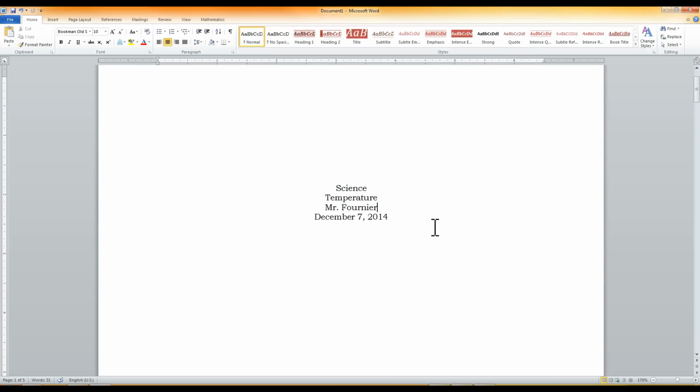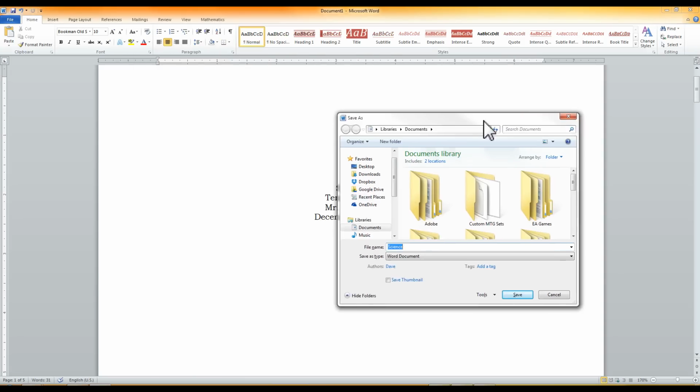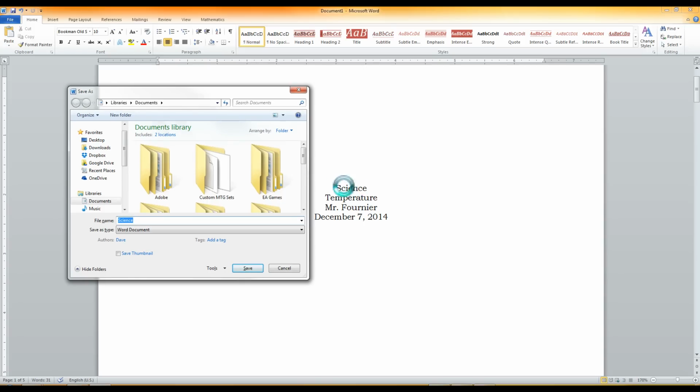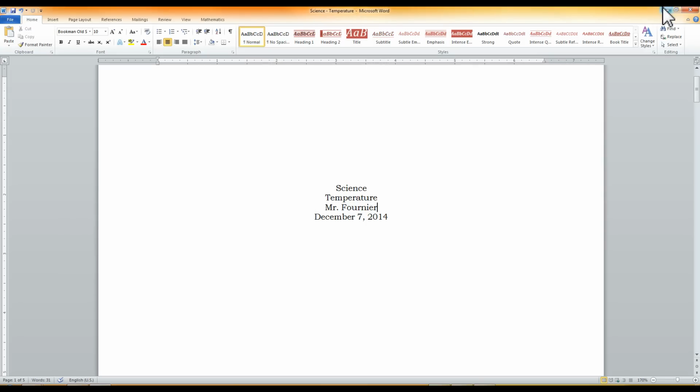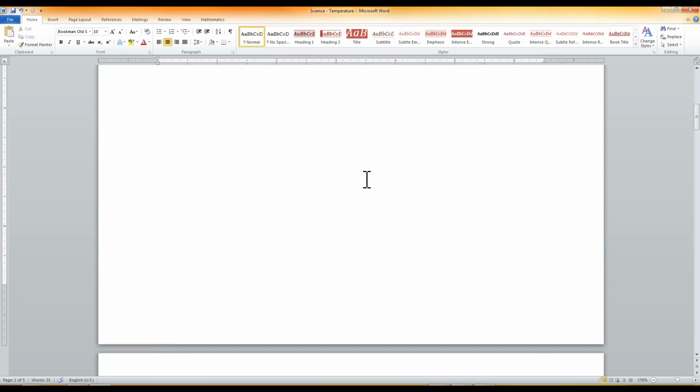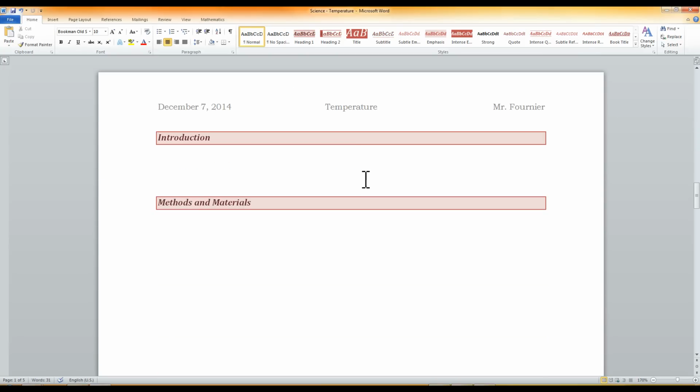And I'm going to save it with Control S. There we go, it brings it up. And as you can see, science was our course, and it automatically stuck science in as the file name. But we're also going to add dash temperature so that we know what it is, and we're going to save it on the desktop. And as you can see, it defaulted to save as type Word document. Make sure you leave it as a Word document for the type. Go ahead and save it. And we're going to check, we're going to minimize this, and voila, science temperature. Open it back up. And now we can go ahead and have fun with this.